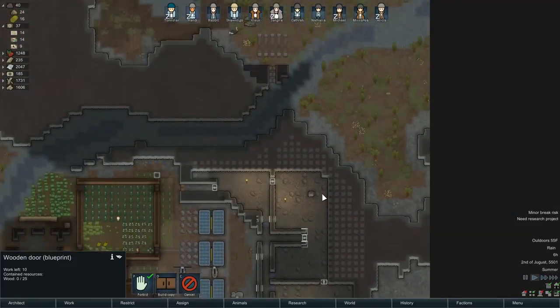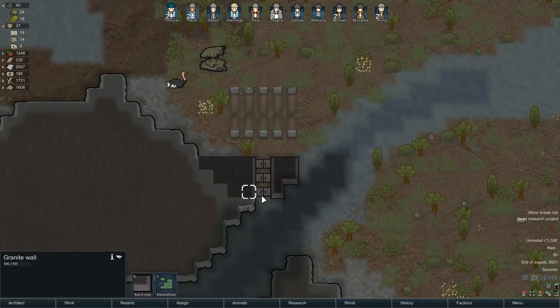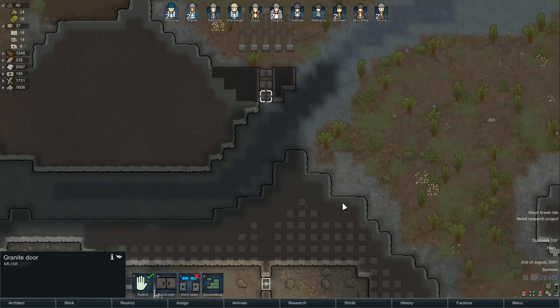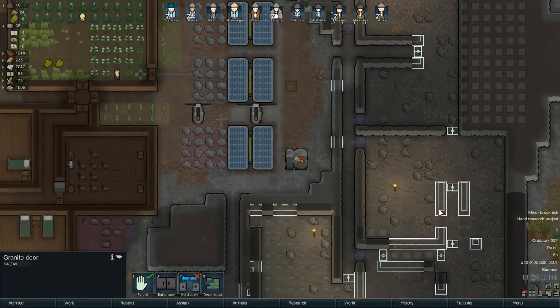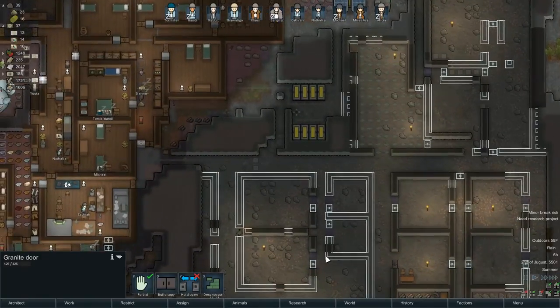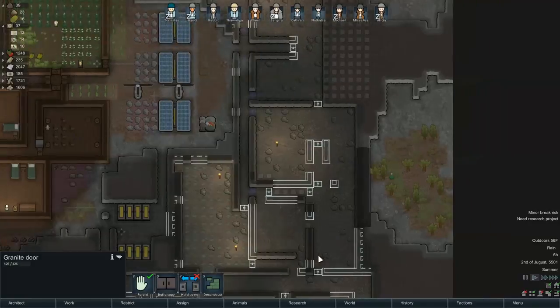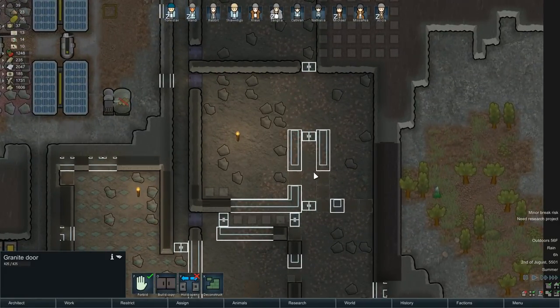A granite door, opening speed of 45%. So wooden doors open quicker. Auto doors, I'm going to throw out the guess of 150%. So they go quite fast. Which is why you want to use them, especially in a place like in and out of a freezer, so you get less cold transferring through while it's open.